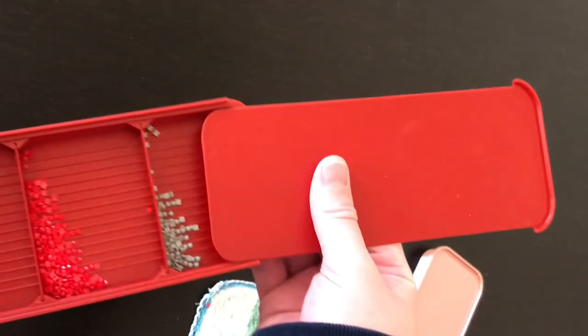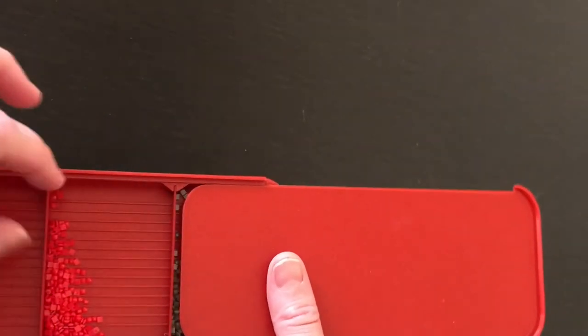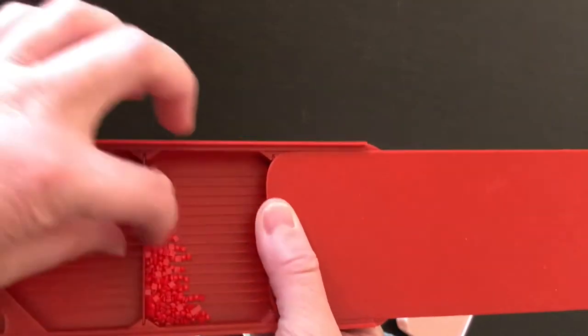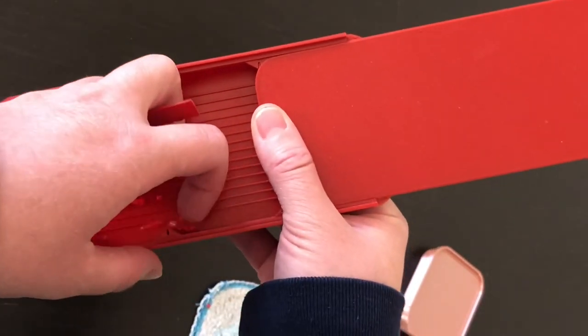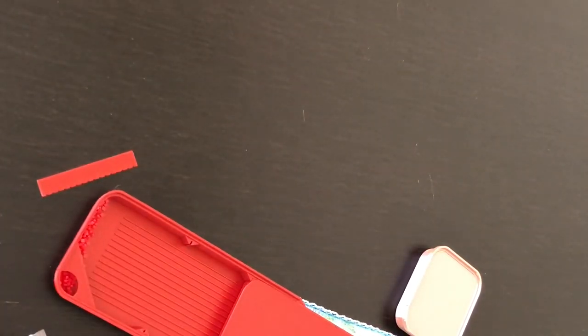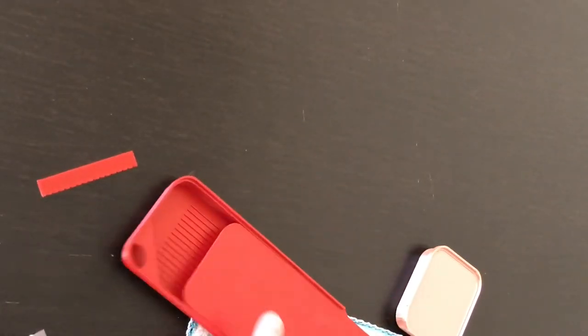Okay, next color is red. Make sure there's none in that section. There's not. But there is a red that's kind of... Okay, make sure this is covering that part. Pull this up. Shake it down. Now they do kind of get stuck on these, so you'll just want to make sure that that's not happening. See if we have any better luck getting all the red ones in there. Yep. Totally great.